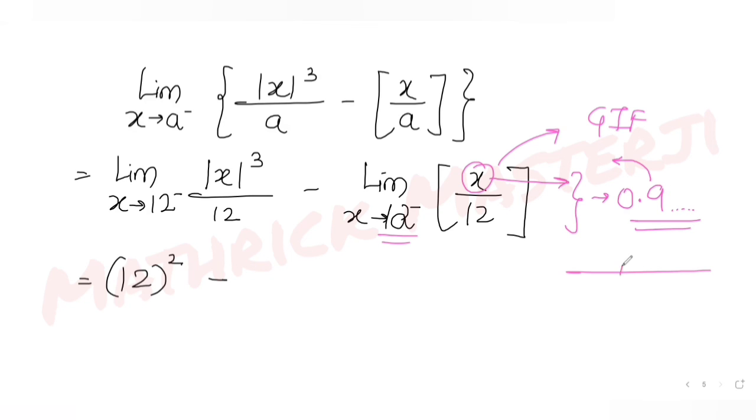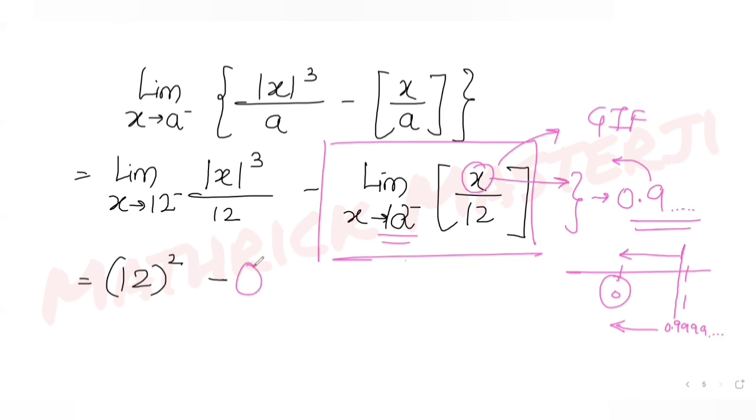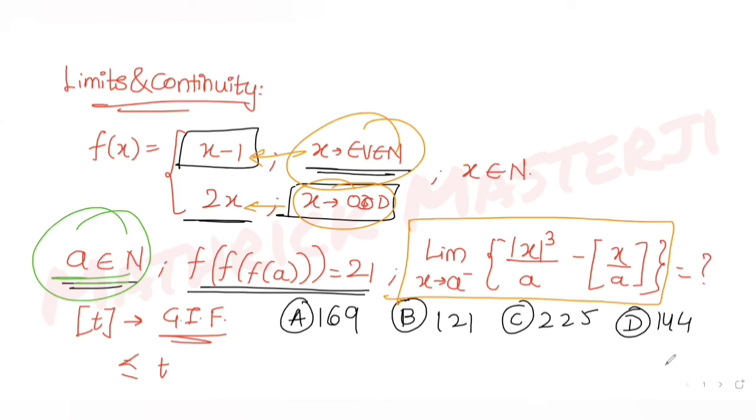So the greatest integer function here, which has to be less than that. So if I have 0.999999 also, the greatest integer function will give you the answer as 0. So for this entire expression, the answer becomes 0 and not 1. So it becomes 144 minus 0, which is 144. So if you see the answer choice that matches here with the question, the option is D. So D becomes the correct answer for the question that is given to us here.